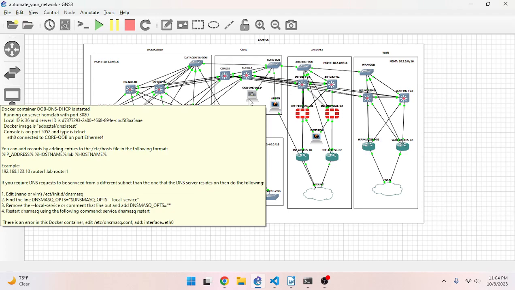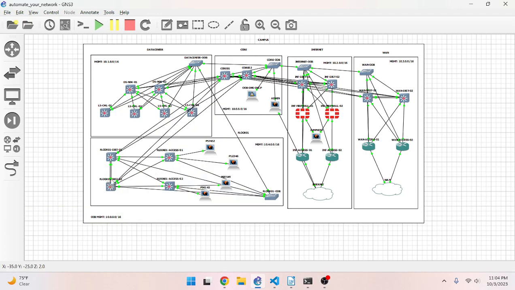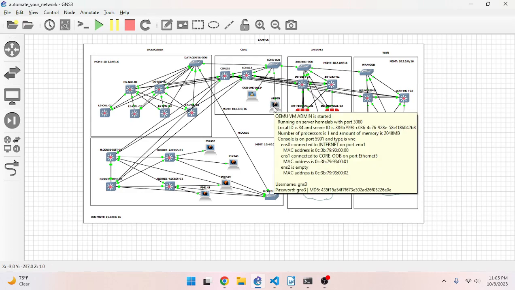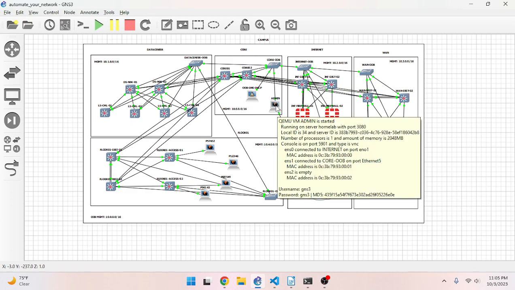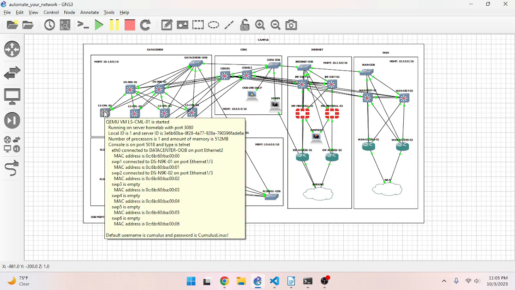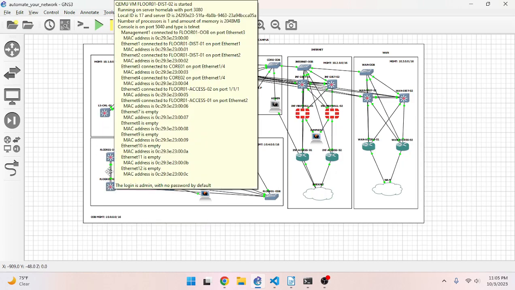For now, the goal of this video is to just go through each device and be able to SSH to each device from the admin. So let's do that. We got these two devices done.